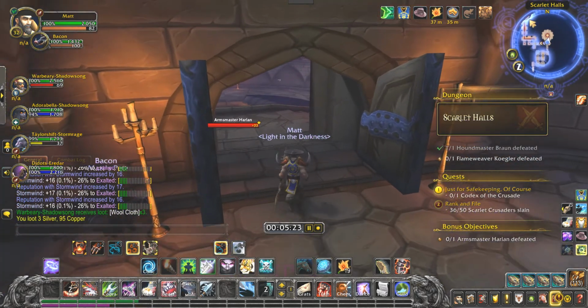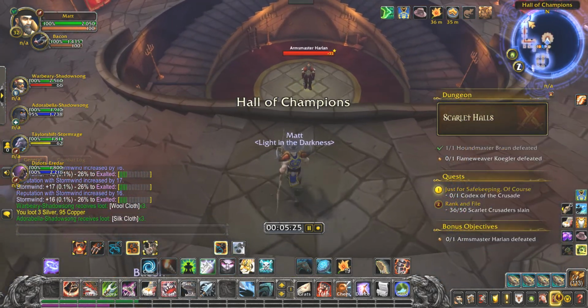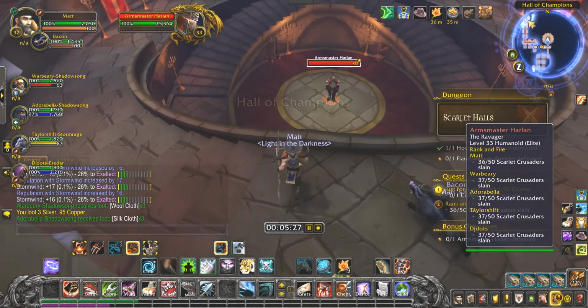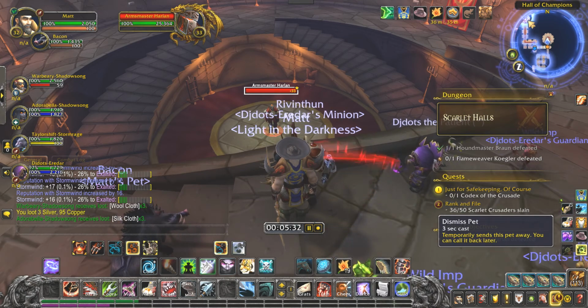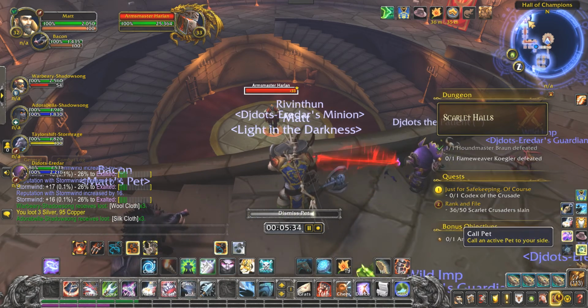Okay, now we'll head in. This is Armsmaster Harlan, and this is one of the few fights in vanilla that you actually can die from, guys. So be super careful on this boss. I'm actually going to get out my healing pet.